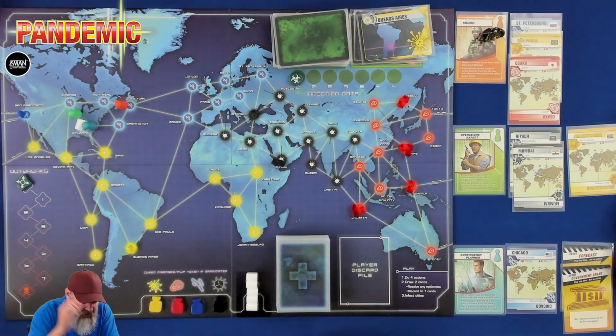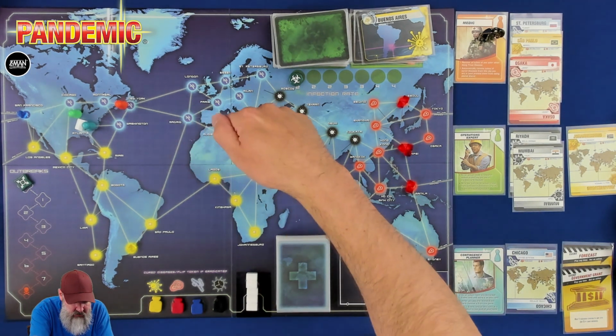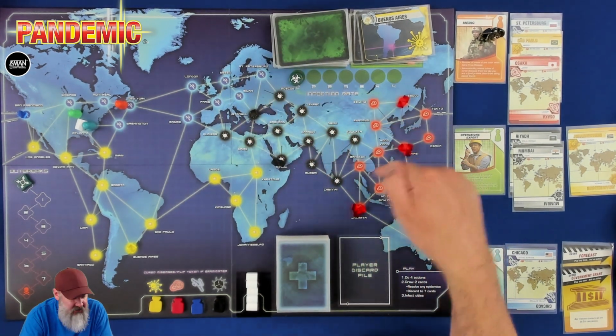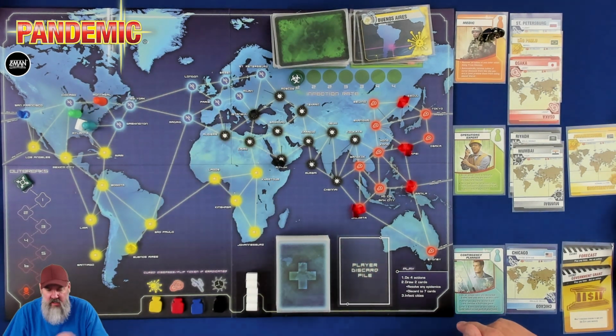And then the question is, I need to get over to red. How am I going to do that? 1, 2, 3, 4, 5, 6, 7, 8. That's a lot of turns away. 1, 2, 3, 4. Yeah, okay. So we're going to go over to Montreal. That way we just wiped New York clean.